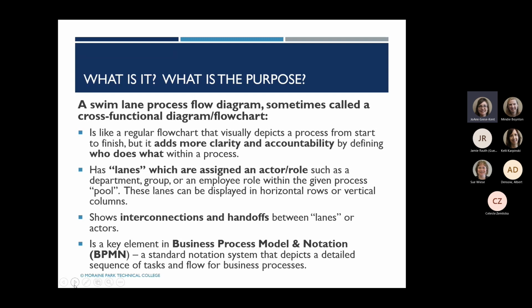So the one that I just showed you previously when I asked you the question, what's your experience? That was a vertical column swim lane, where I'm going to be doing an example in a horizontal. And you'll understand that concept in a little bit. But the key thing here is that it shows interconnections and handoffs between those lanes. In a few moments, I'll show you what I started off with to what we created in terms of the swim lane.